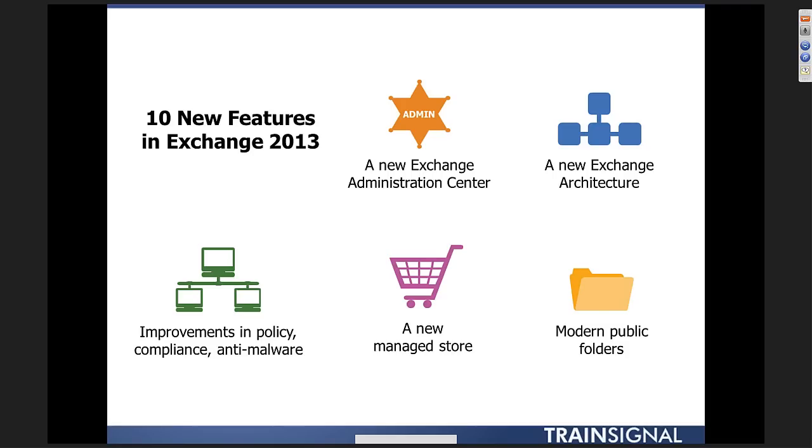Better performance. So we still have ESE as our database engine, but now each database runs in its own dedicated worker process. So a hung process in one database will not cause problems in other databases, right? In addition, Fast Search, which was an add-on to SharePoint 2010, is also integrated into the managed store for improved search and indexing.